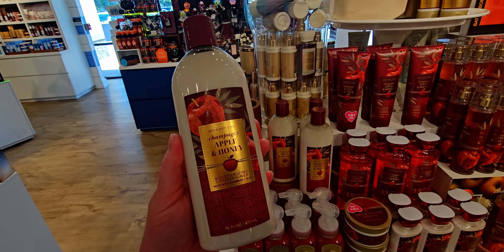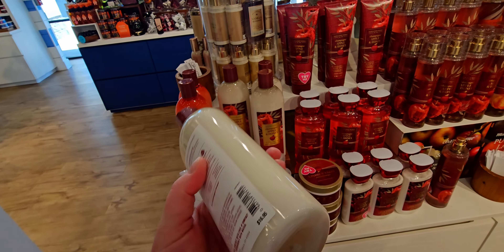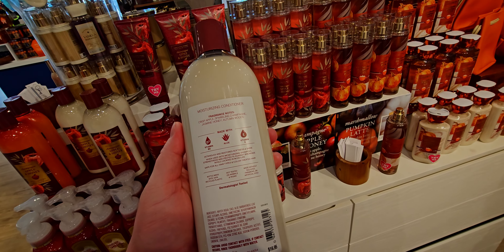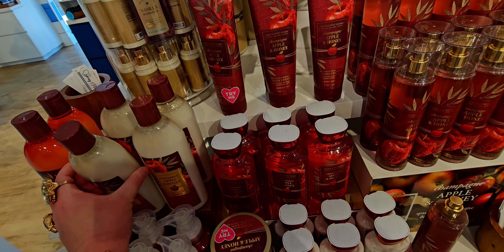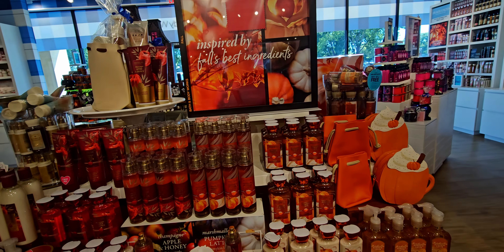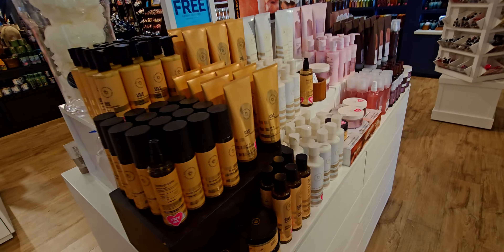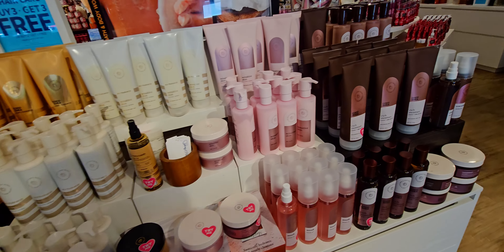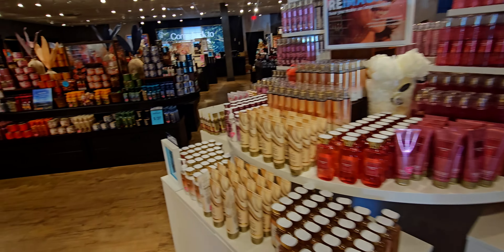Here we have the moisturizing conditioner as well, and I actually really like this scent a lot — I think I like it this year more than much... why am I calling it a mushroom? Marshmallow Pumpkin Latte! I've been busy filming a lot today, friends. So yes, and then we have the orange satchel, which I've shown before. We're going to head over here and I'll show you the must-have minis hand cream sale in just a moment.